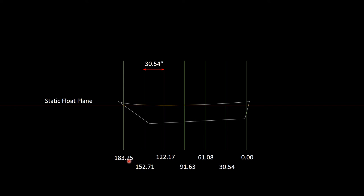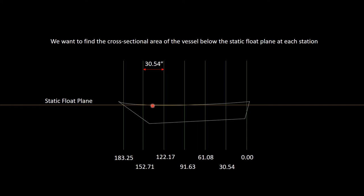Now again, our string line is representing the static float plane where the water level would be. So we want to find the cross-sectional area of the vessel below this static float plane at each one of these stations represented by the green lines. So we're going to have 1, 2, 3, 4, 5, 6, 7 stations. Now let's just take one station and let me show you how you calculate the cross-sectional area, or what I mean by that. So if I rotate this towards us like a book, 90 degrees, or in other words, if you were looking forward, standing back here on the boat and looking forward, here is the shape you would see.